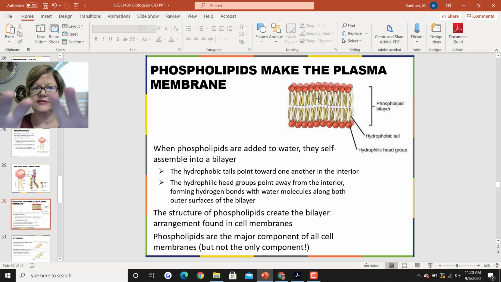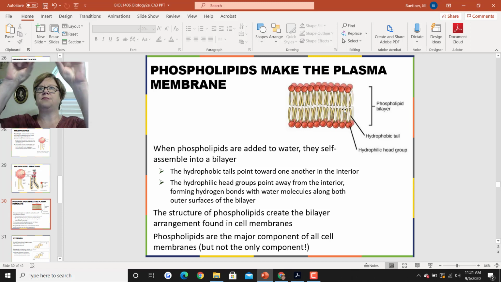And so you take this concept here, this little chunk of picture, but you extend it and you curve it all the way around the cell in 3 dimensions. You would get the main component of the cell membrane. The hydrophobic tails point towards each other. So you have one layer of phospholipids with the heads pointing up, so to speak. And you have one layer of phospholipids with the heads pointing down, so to speak. And so the tails are playing footsies in the middle. And that creates a pretty thick layer that's all hydrophobic.